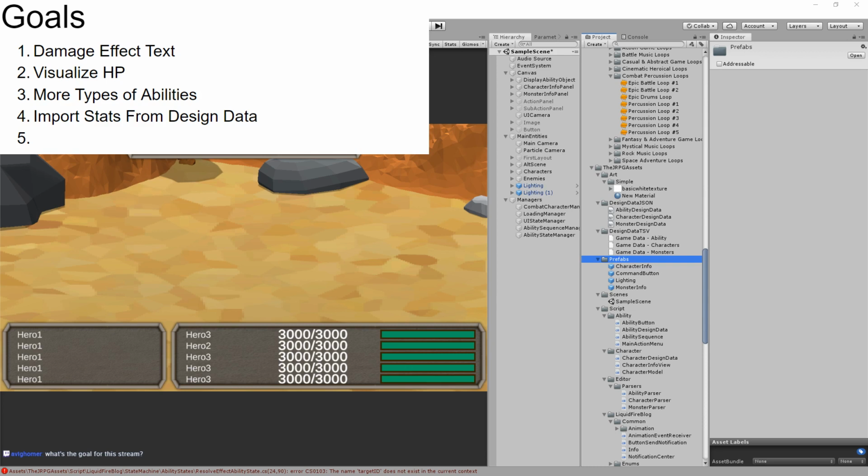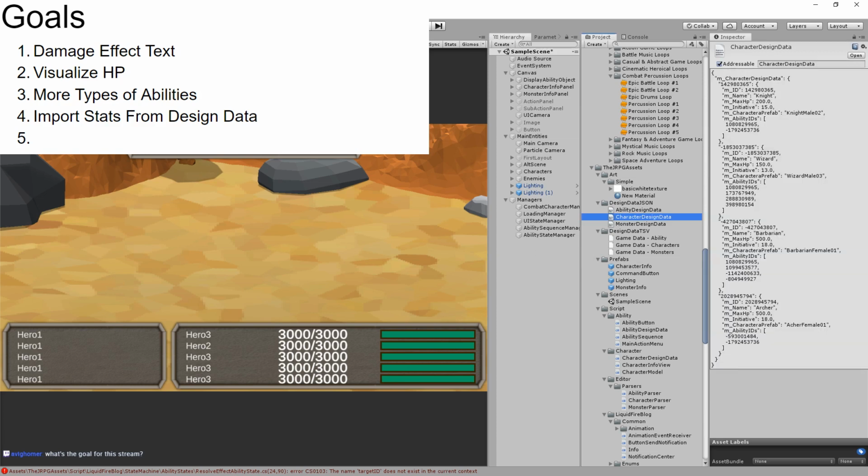We need to build a pool manager. I have not written one of these before. So basically I want to get damage effects flying off, but we also need to be able to have a pool manager for a couple other things we want. And I think we've just hit a hard impasse where I really just need to build one of these because it's a pretty fundamental thing that'll make our life a lot easier.